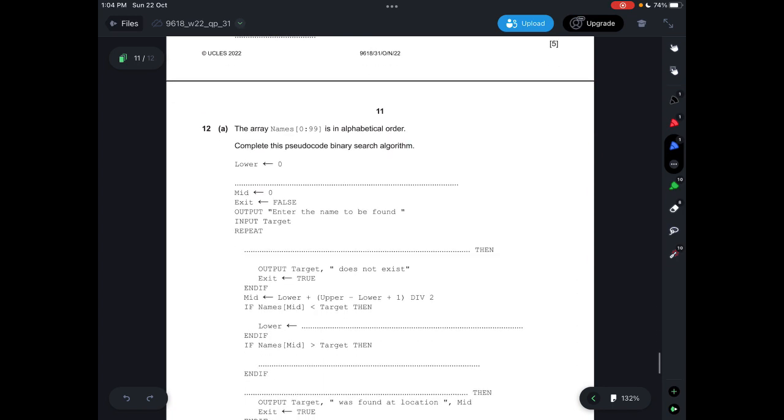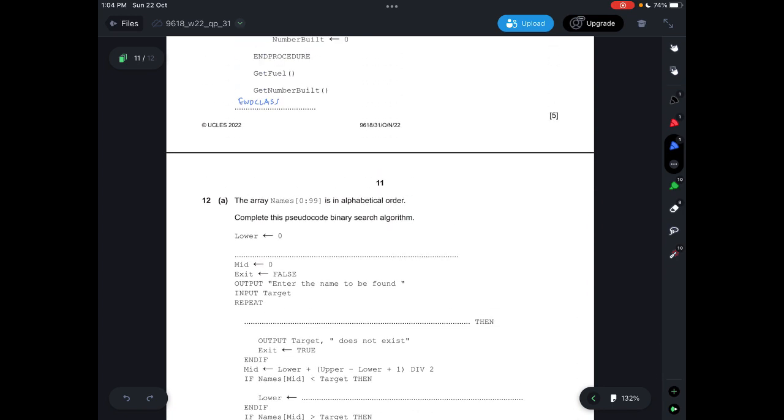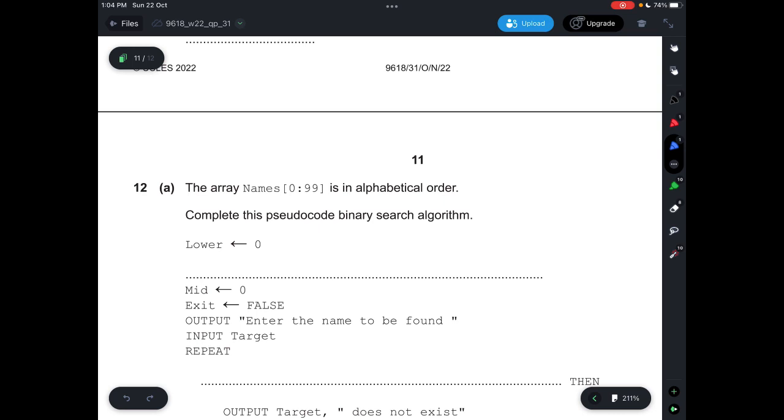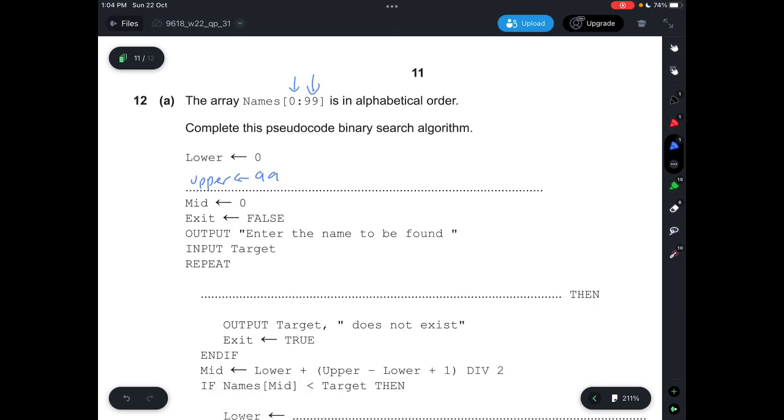Alright. In question 12a, the array named names 0 to 99 is in alphabetical order. Complete this with code for a binary search algorithm. Okay. So lower 0, and then upper will be 99. Because this is the upper bound, as you can see, the lower bound is 0. Then we repeat.